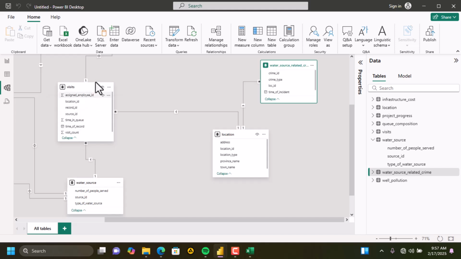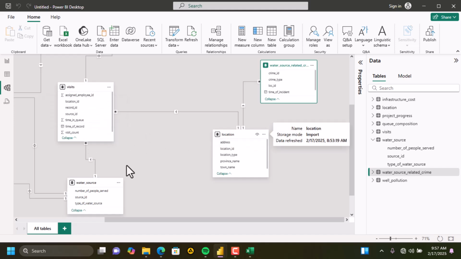It will count all the visits, the location that has been visited even multiple times. So we have to limit it so that it will not double count them. That is why we are having 28 million for both sides. It is duplicating values. And so we have to use the visit count to limit it, because this table is a bridge between the location and the water source. So it is affecting it in that way.